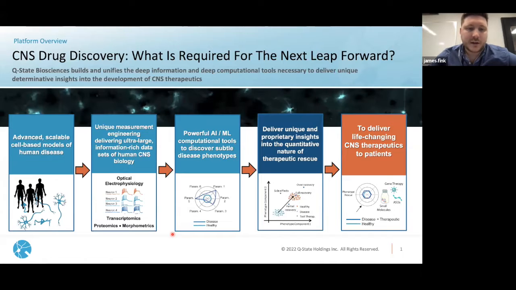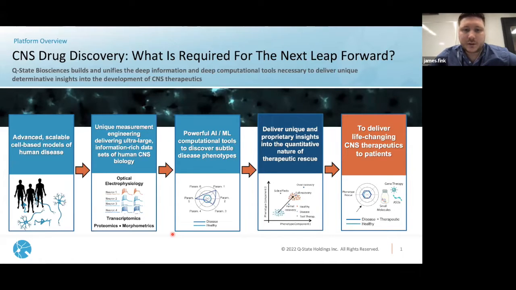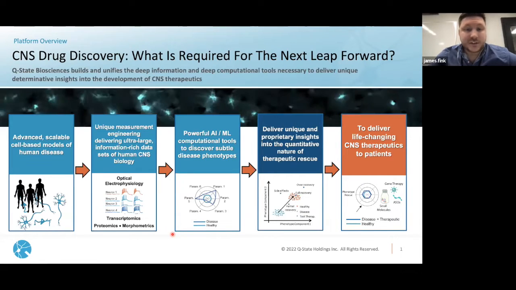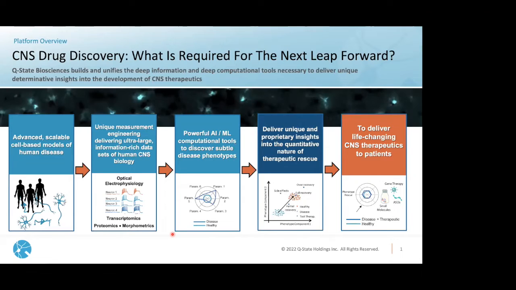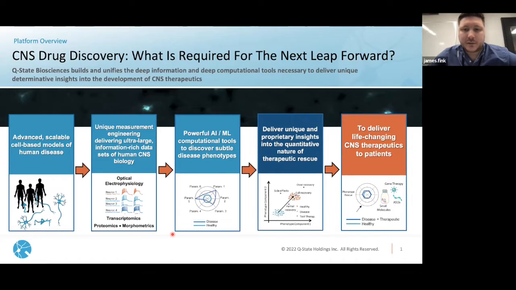But the ultimate goal of all that functional data is to deduce functional phenotypes that are disease specific for a particular target. And then using that established phenotype, find drugs or therapeutics that can bridge the gap between the wild type controls or the healthy controls and the disease states. And we can use these tools to understand on-target versus off-target effects. And really the idea is to find the best drugs and the drugs that are most differentiating in terms of rescuing the entire phenotype rather than just one or two of the parameters. And the high throughput ability of the system, I think, really allows us to assess that.